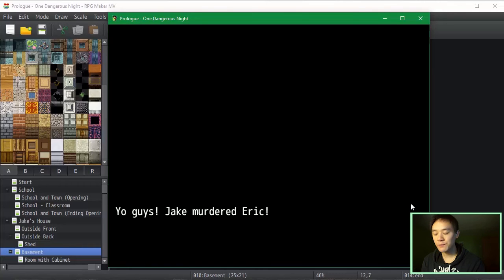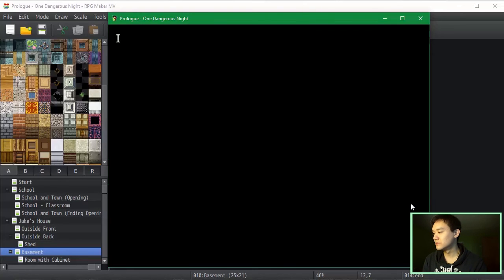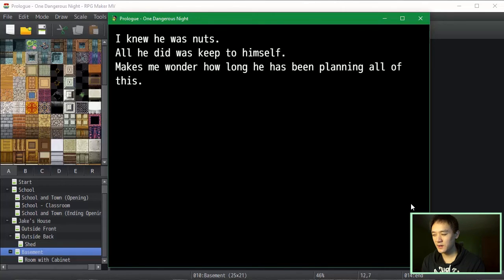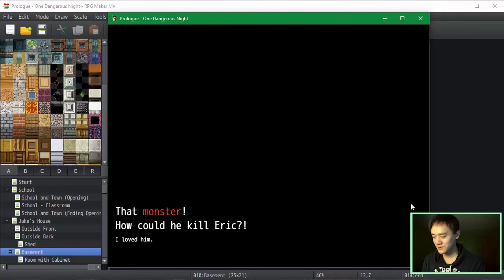Yo guys, Jake murdered Eric! I mean, it's the only outcome that makes sense. I knew he was nuts. All he did was keep to himself. Makes me wonder how long he has been planning all of this. That monster! How could he kill Eric? I loved him.